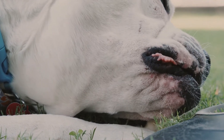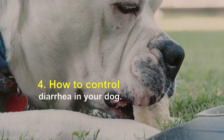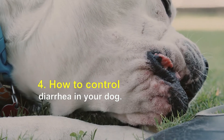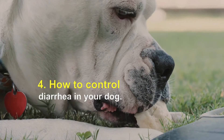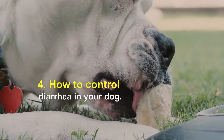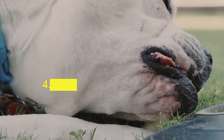How to control diarrhea in your dog: make sure to follow your vet's timing guidelines for deworming puppies. Parasitic infections can be easily prevented with monthly dewormers; most heartworm medications also prevent intestinal parasite infection. Keep your dog up to date on his parvovirus vaccine. Watch your dog so he doesn't eat anything from garbage or other inappropriate sources, as fatty foods or non-food items such as bones or food wrappers can be dangerous. Keep all medications and household cleaners out of your dog's reach.